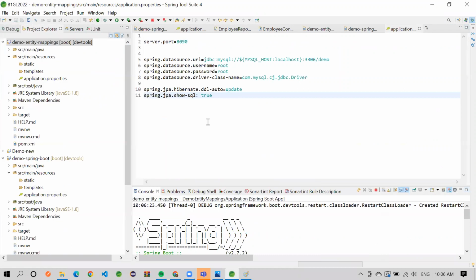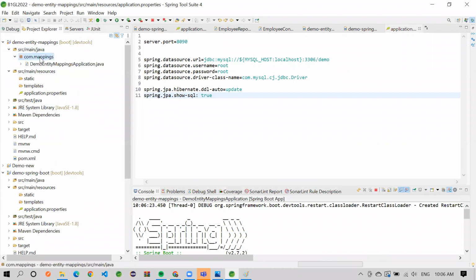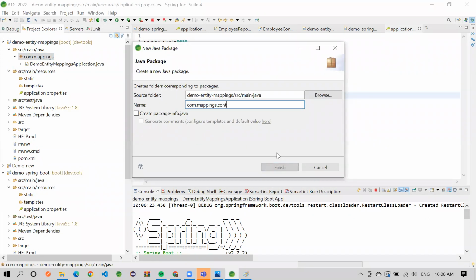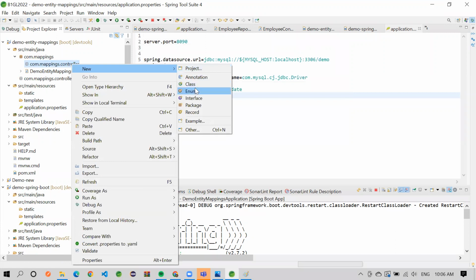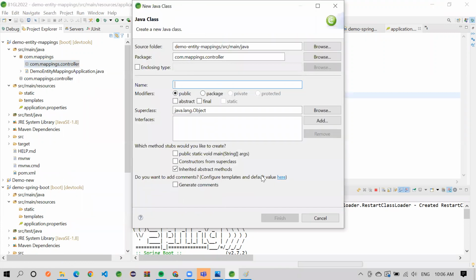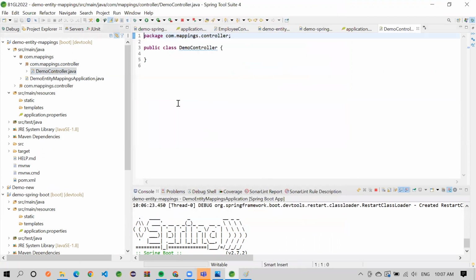Now the next thing is, suppose I want to create a RESTful application. The next immediate thing I will do is create one new package here. I will call it controller. In this package, I would like to create one more class, and I will call it DemoController.